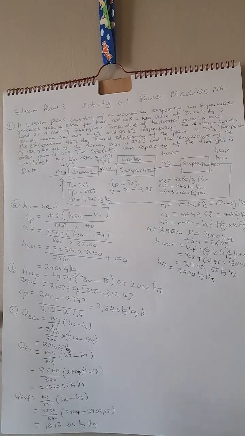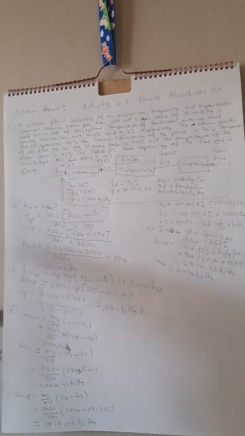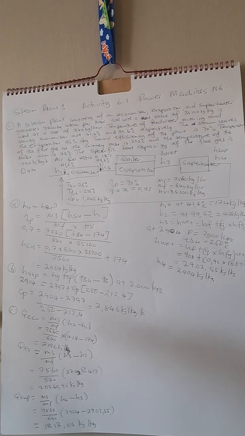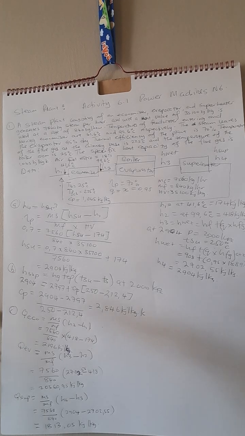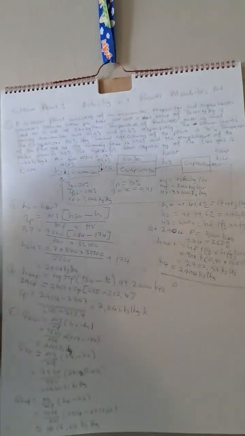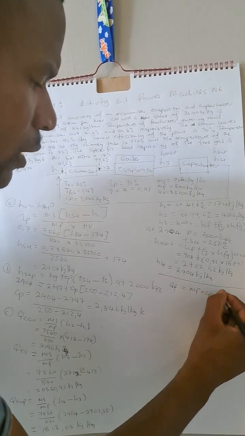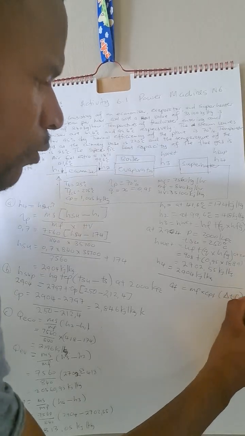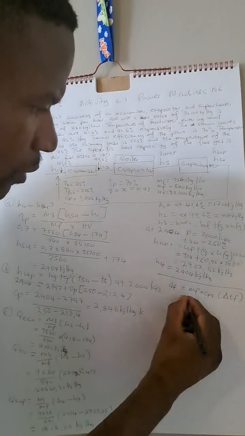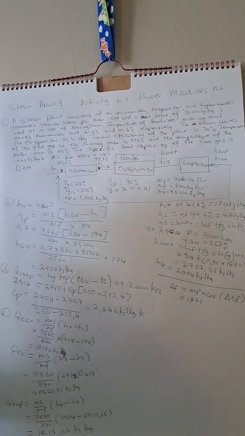So we have the heat transfer in the economizer, in the evaporator, and then in the superheater. The last part is to calculate the heat transfer in the flue gases, because the question says as well as the heat transfer in the flue gas at the chimney base. So we can use Q flue equals Mf times CP flue times the change in temperature of the flue gases. Our mass, we have 18 plus 1. That's our fuel-to-air ratio.